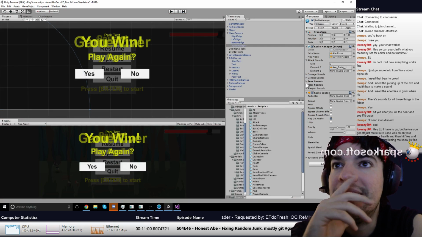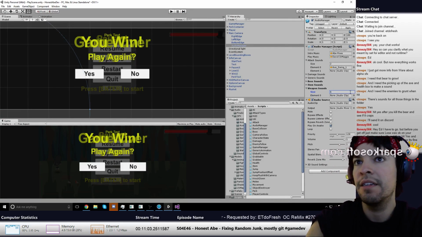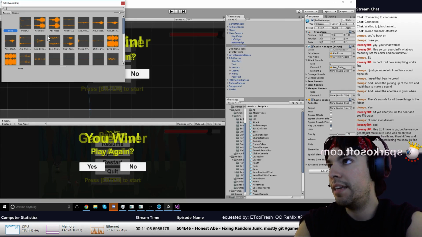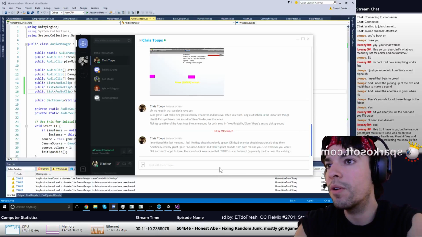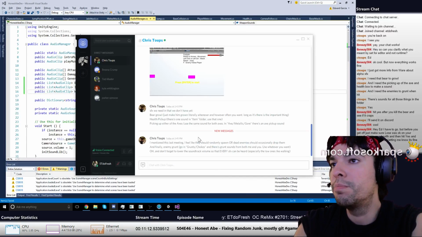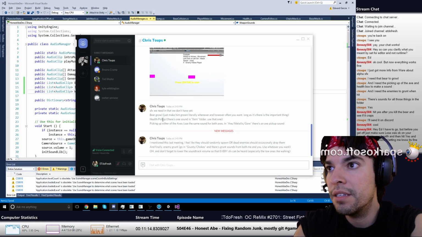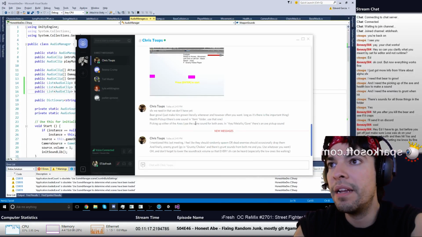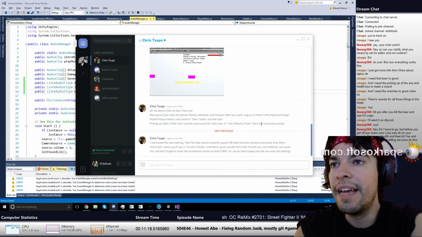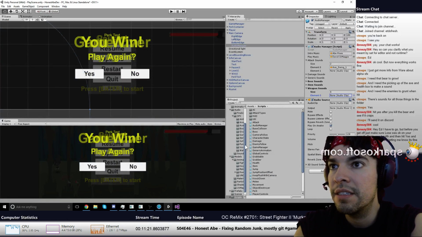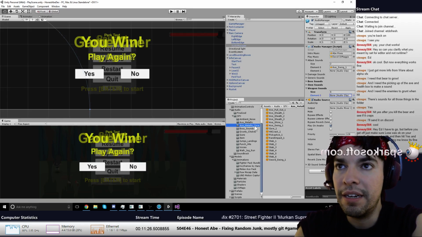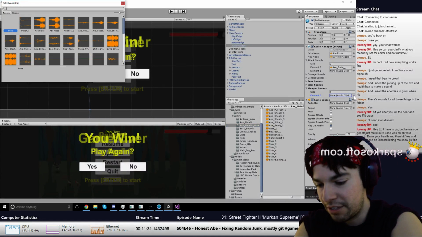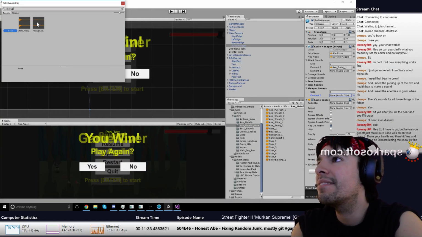Okay, so what am I doing? Boss sounds, item sounds, and weapon sounds. Chris said there's something in metallic or something. What was it called? Discord. Chris Toops. Picking up the axe. An axe's metallic gore. Pick up axe. Duh. That was pretty self-explanatory. Pick up axe. Okay.